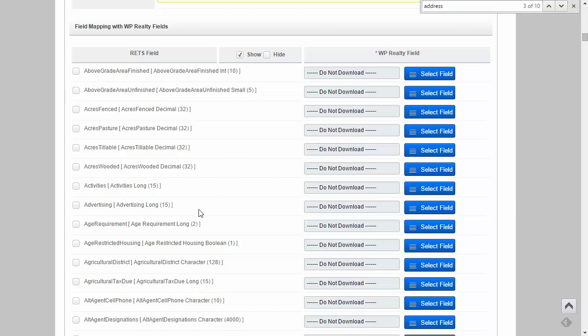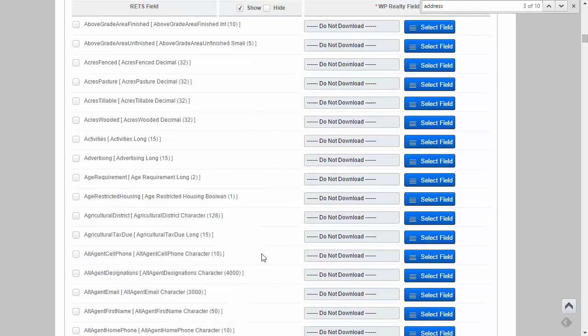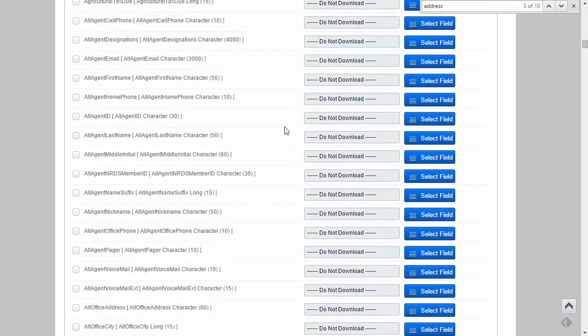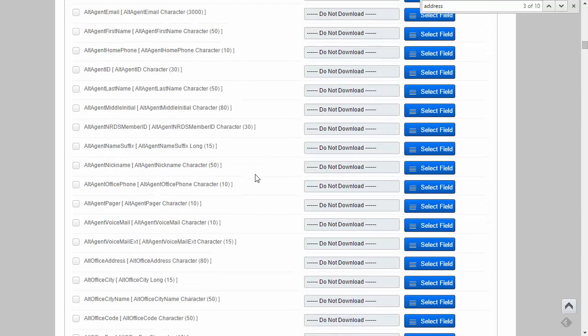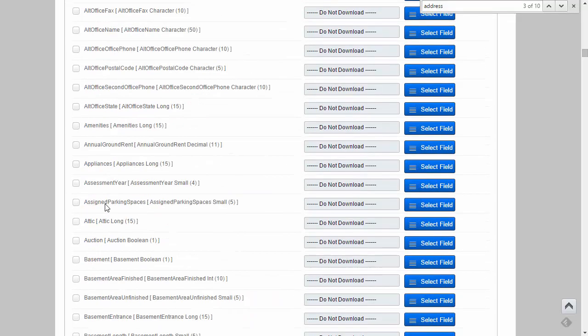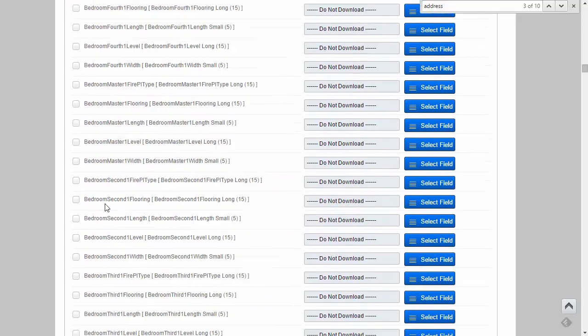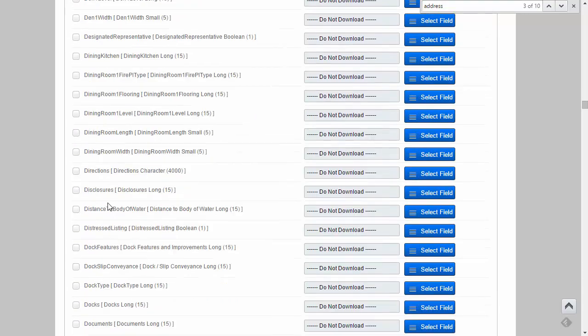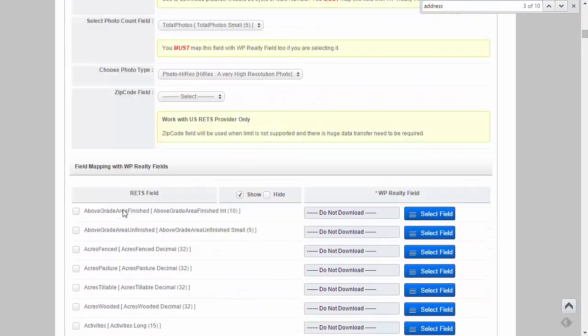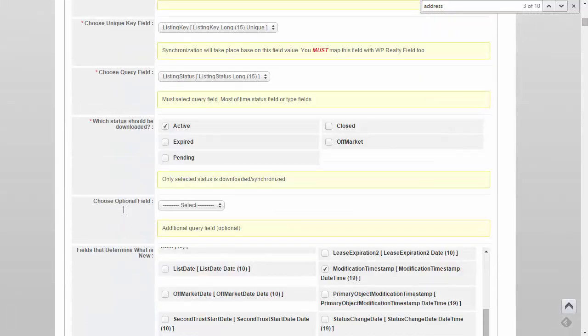If it's something that you think you may or may not want, but you haven't made up your mind, just leave it. It's not hurting anything. It's just a pain that you get tired of scrolling past all of this stuff over and over again. So, I'm going to go here and find something to map, and I'm going to find the fields that have to be mapped in order to get a successful save and give you an explanation.